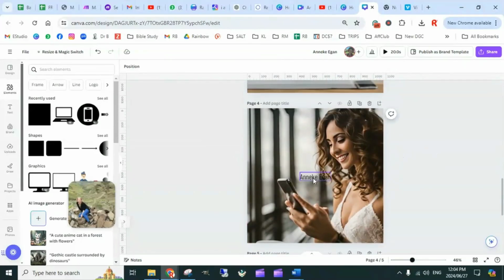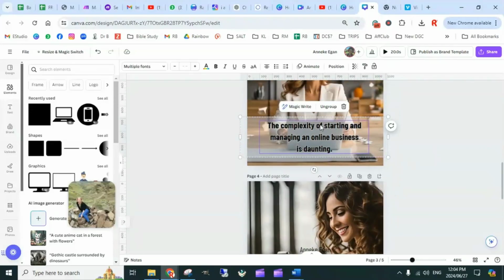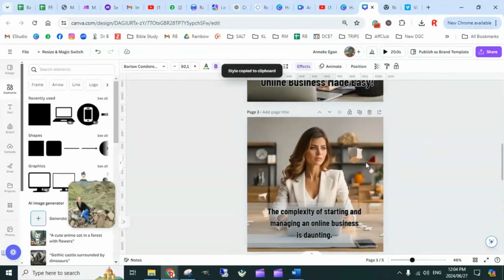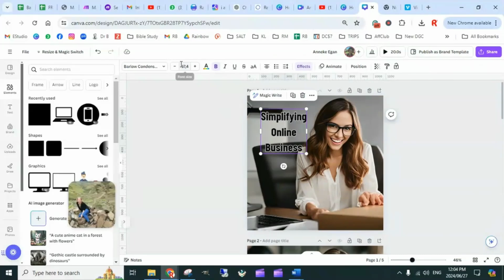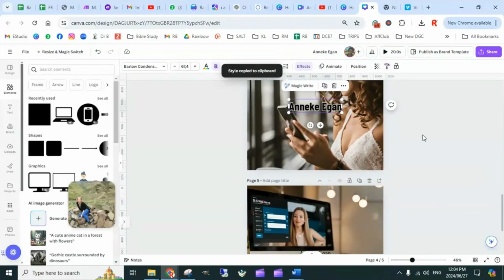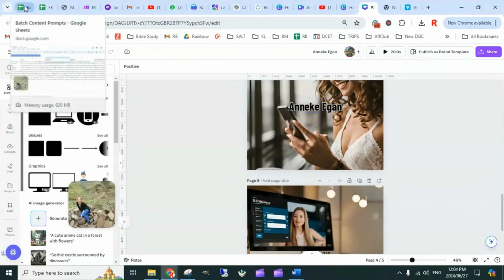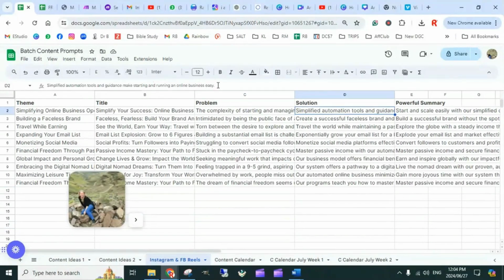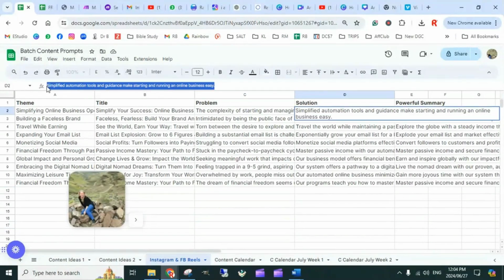So now we can also take this text again. The font size was okay, so let's copy the first one because we want it to be more or less the same size across the board. Consistency always matters everywhere, especially in design.